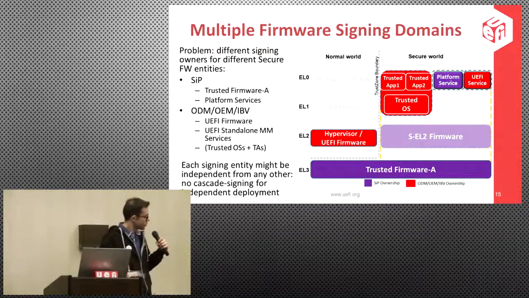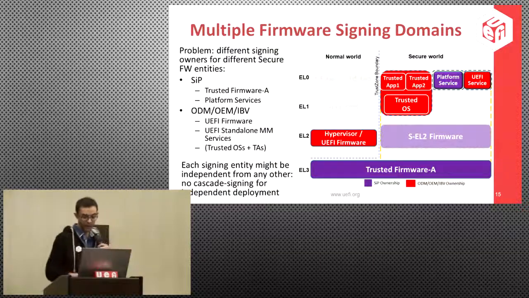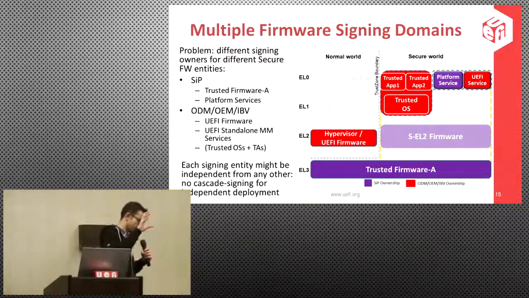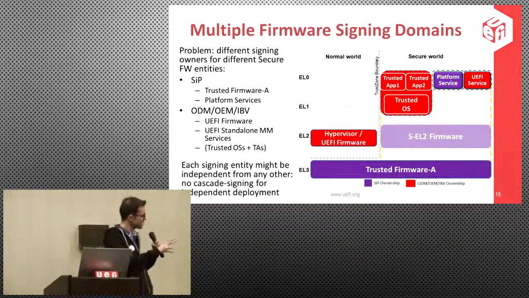And each of them will be signed differently, and each of them must be authenticated using the proper public key and the proper root of trust key, whatever is needed in the platform to authenticate this piece of software. And the last point, we want this authentication mechanism to be independent of one another.